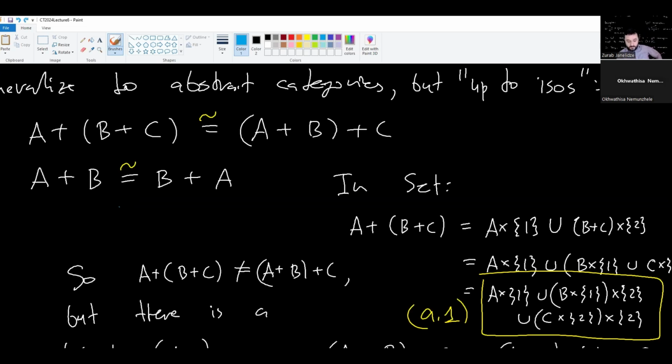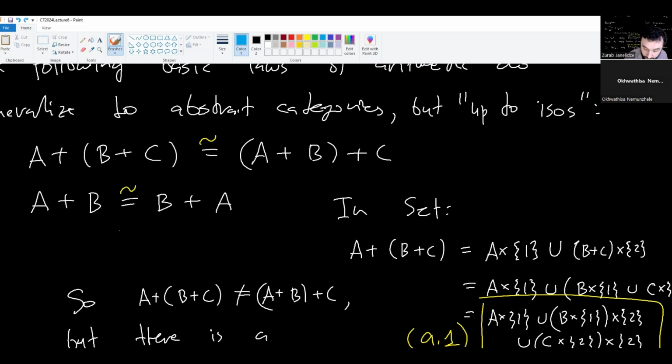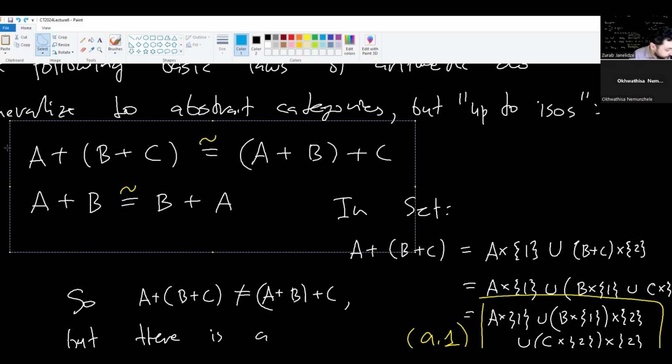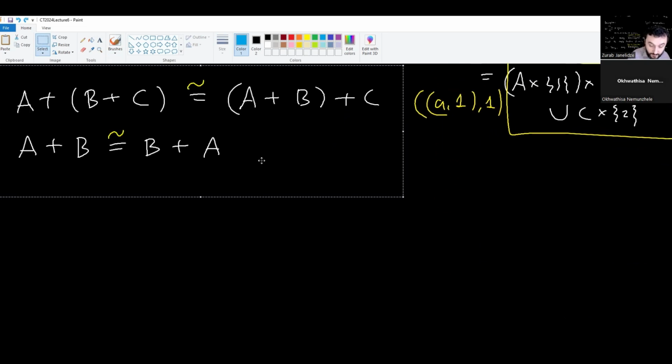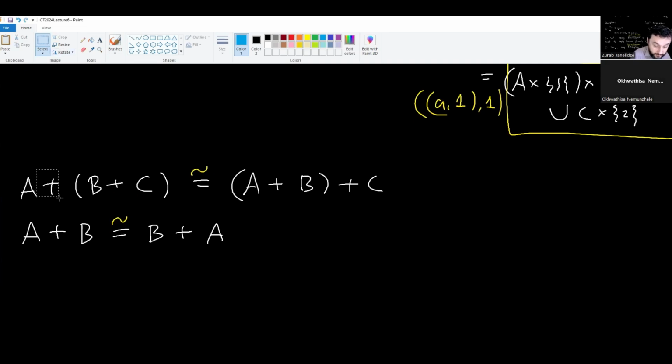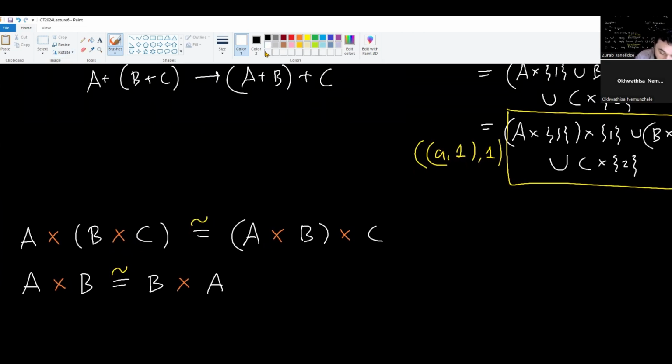Another remark that needs to be made here is that because product is dual to sum, once we establish these laws for sum, just by reversing the directions of arrows, that wouldn't require a separate proof, as I said, it's just by duality. We would have established similar laws for product. And that's another fascinating thing, that we don't have to reprove these laws for product anymore. Once we know them for sums, then we can have them for products as well. Dually, we're going to have these isomorphisms as well.